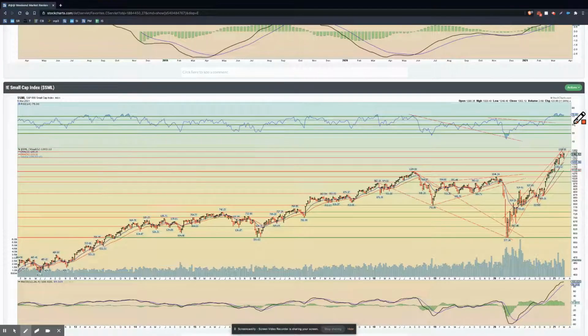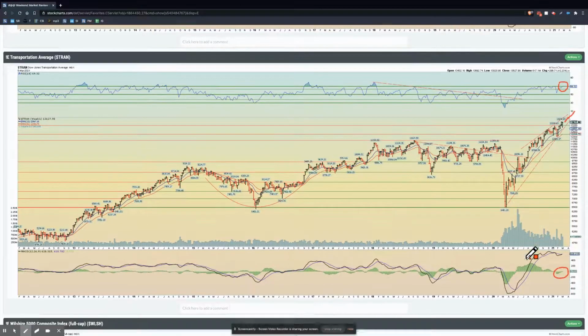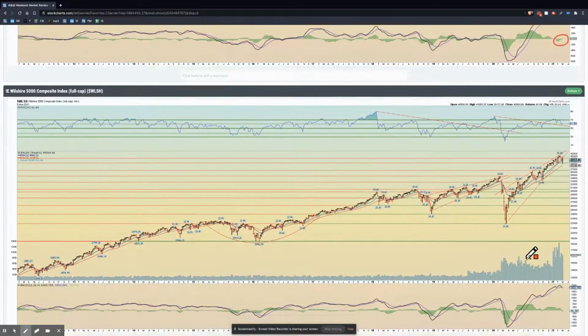Small caps, very, very bullish. Small caps continue to be in this overbought territory and continue to ride this uptrend, bounced off of trend line support here at 1250, and I think small caps continue to break out. Likewise, transports continue to break out. It looks like we're about to break the 69.1 level with conviction next week, and if that happens, we're going to continue breaking higher. The question is, are we building a wedge here? But this wedge can go on for quite some time. I love the fact that the MACDs already corrected and are showing signs of significant strength, which again tells me that the overall markets are going to be bullish over the next couple of weeks and months.